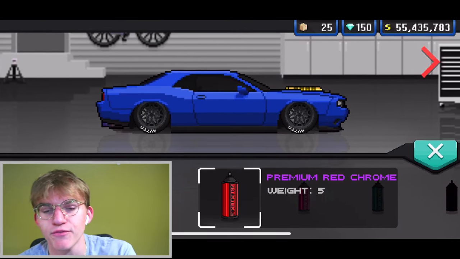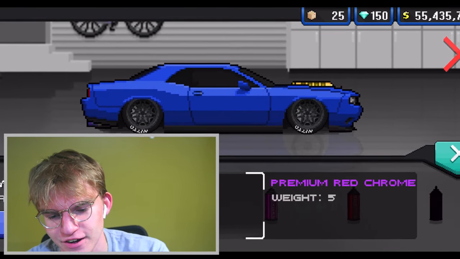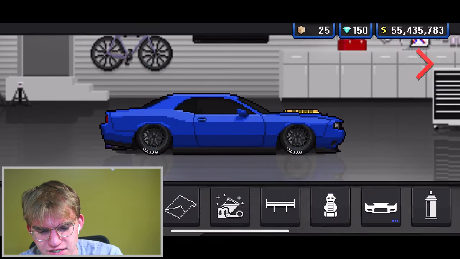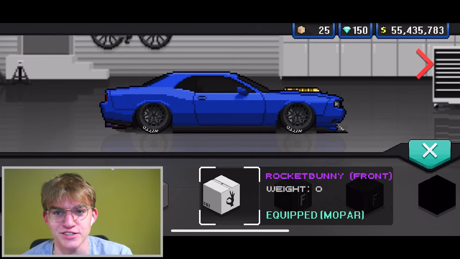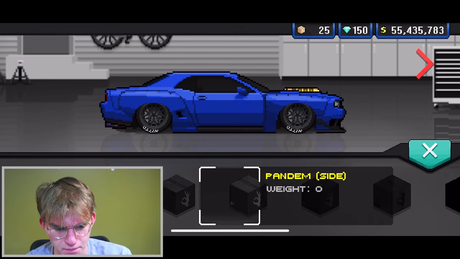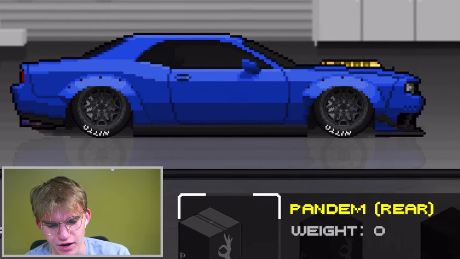All right, now it gets to the fun part and we get to customize what the car actually looks like. I'm very excited to see what kind of stuff we can run, but we also get to customize things like the front bumper. That's always fun as well. So let's see what we got. We got, so far, let's go Pandem. What's the Pandem wide body? Okay. Ooh, okay. I might have to go Rocket Bunny.